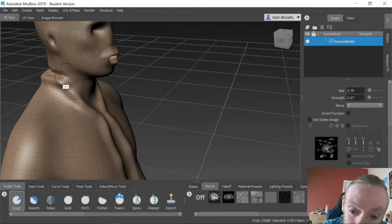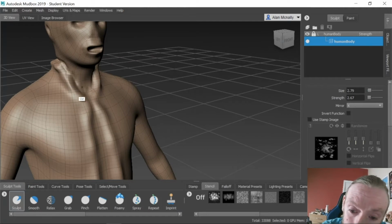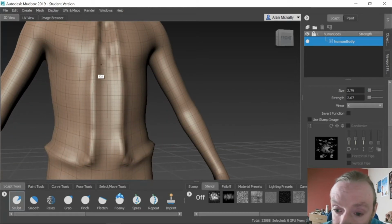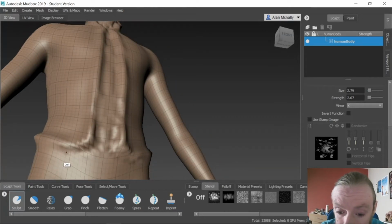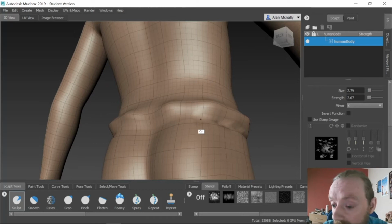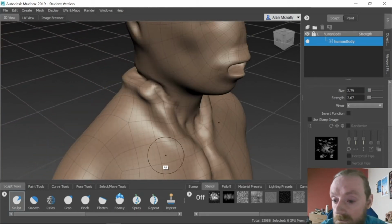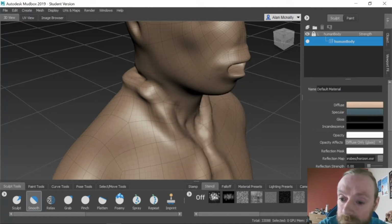I might try to cover this up a little bit, just try and make it look like there's just a little bit of, so that it looks like there is an underneath, I guess is what I'm trying to get at. That there's an underneath to this jacket. We're just going to come around here and try and get it going up a little bit. I'm doing this very quickly because, again, time constraints. But I think, because what I also want is that's not good, but we'll hit smooth and we'll just smooth some of this out. Oh, I hit something I shouldn't have hit. Just smooth some of this out a little bit.